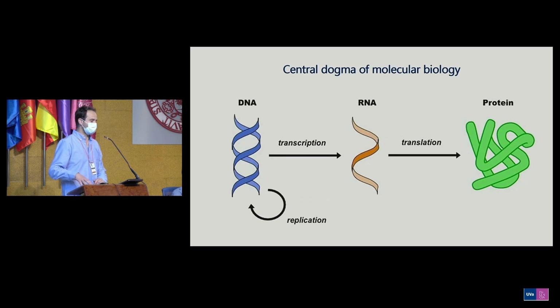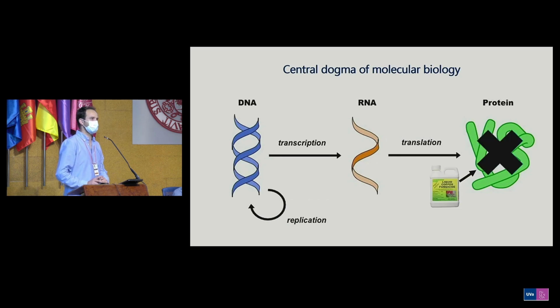So in our research field, we work with fungal disease. So we know that actually the best or the most efficient way to control fungal disease right now is using fungicides. And fungicides usually target some proteins, right? But we know fungicides are not good for the environment and also can create new fungal resistance, because fungi can easily change DNA to make different proteins to escape the fungicides. So we are looking for new regulations to reduce the protein production.